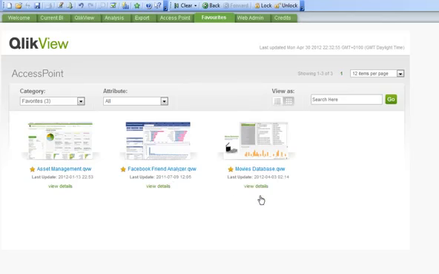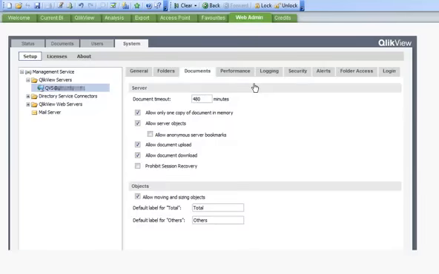The web is a strong part of QlikView, and the administration of the site is also done via web, and this is a shot of the enterprise management console where your system administrators would set up and administer the site from configuring where it consumes data, where it stores documents, who has access, etc. Also alerts and logging of what's going on, and you can use QlikView to consume those logs as well. So QlikView looks after QlikView.